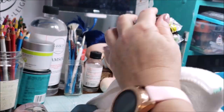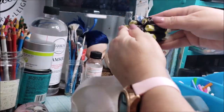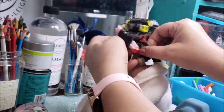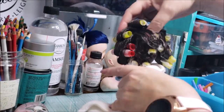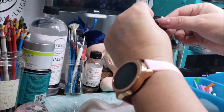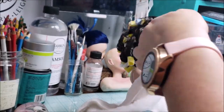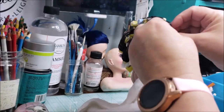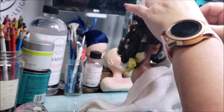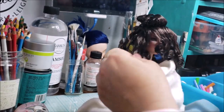So I've boiled her hair, and now I'm just going to take it all down. And what I was saying before was a mirror would be really cool. So I'm going to have to look into that, putting a mirror right there for hairstyling, because I think it would be cool. Especially, it might be easier to be able to see both sides. I'll run an experiment on it and see how it works out. But right now, all I want to do is just take it down, and then I'm going to blow it dry.